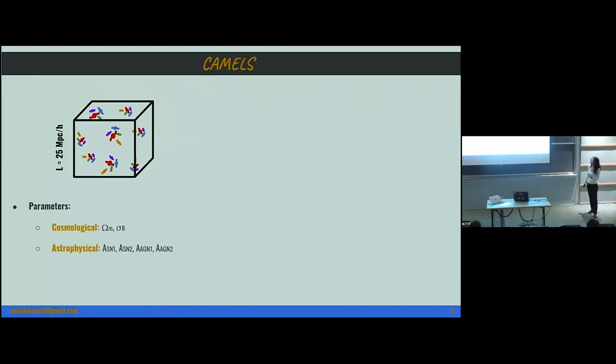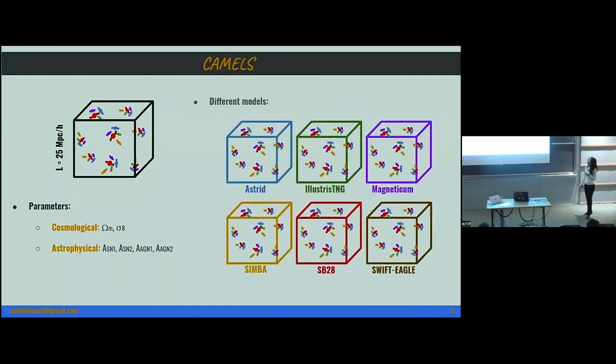In these variations, we vary the cosmological parameters, omega matter and sigma 8, and the astrophysical parameters, two related to supernova and two related to AGN. We have different subgrid physics models in this suite: Astrid, IllustrisTNG, Magneticum, Simba, and SWIFT-EAGLE. Not all of them are available for everyone yet, but they will be soon.